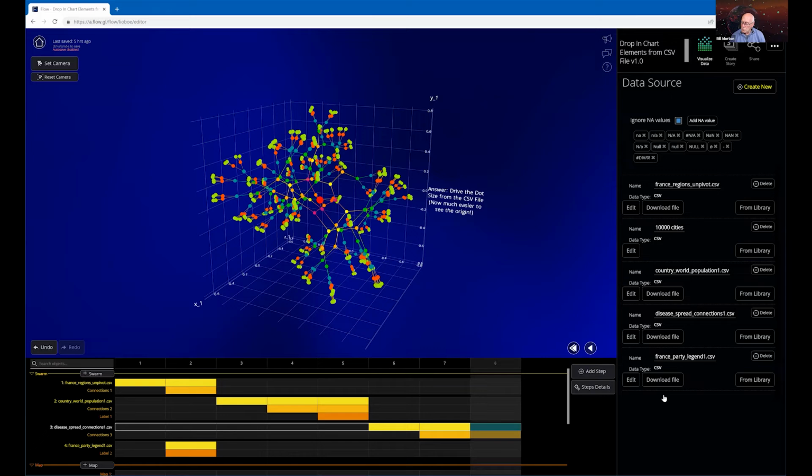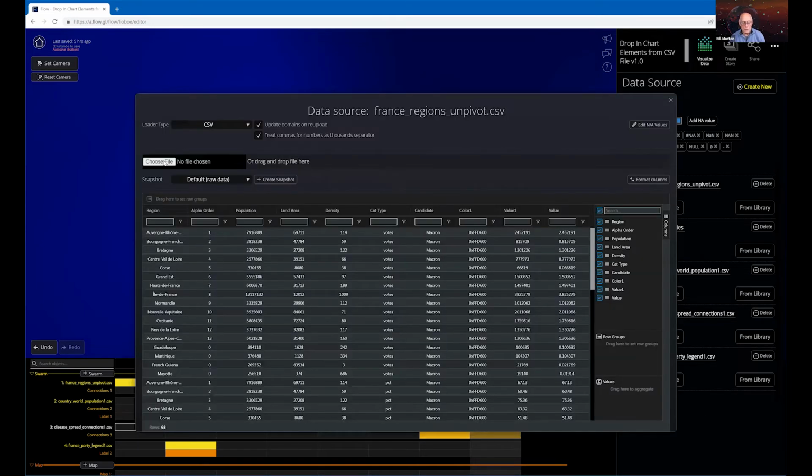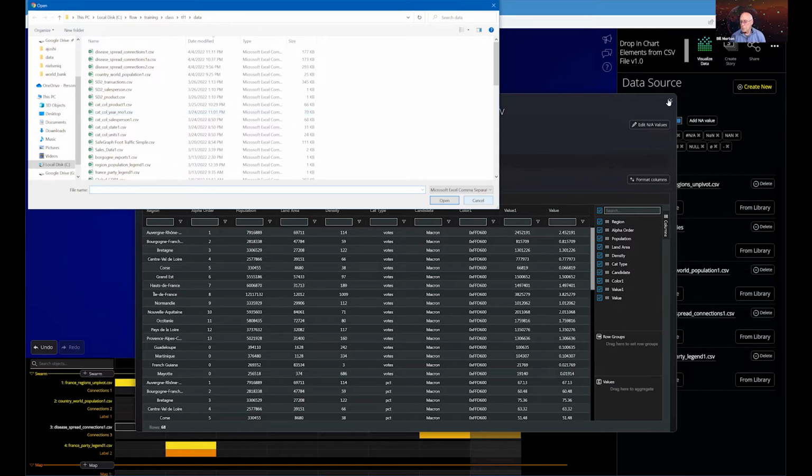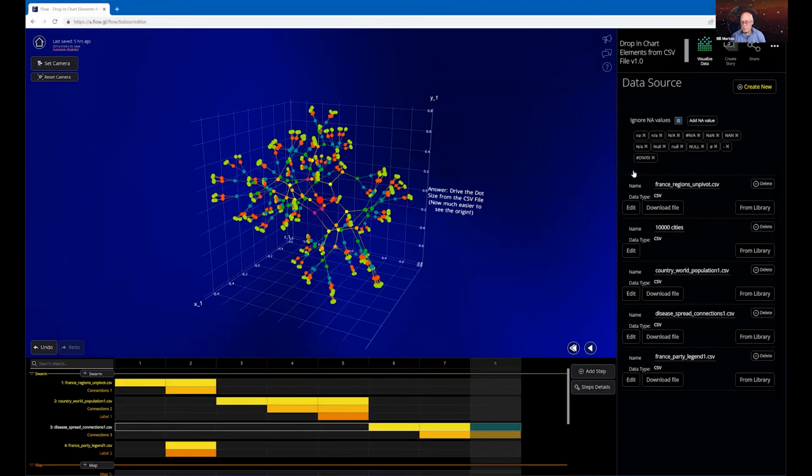Usually when I'm refreshing my data files, I do it through this dialog because everything's here in front of me. Sometimes if I'm doing 2 or 3 at a time, I can just go bang, bang, bang and refresh all 3 data files. So the technique is the same. You click the edit button, search for the file on your hard drive, pick the right file, and then load it into Flow. Very predictable, very reliable, and extremely widely used.